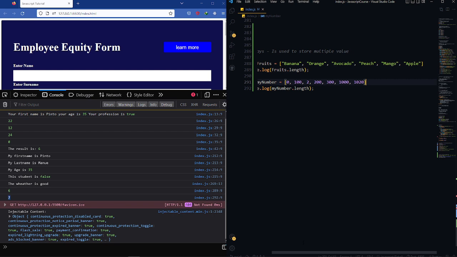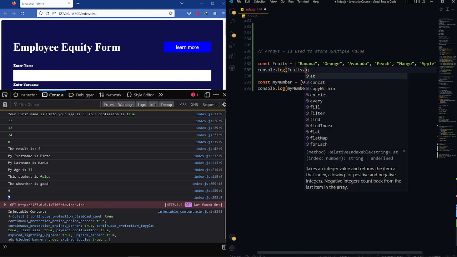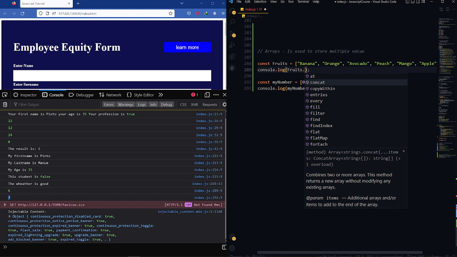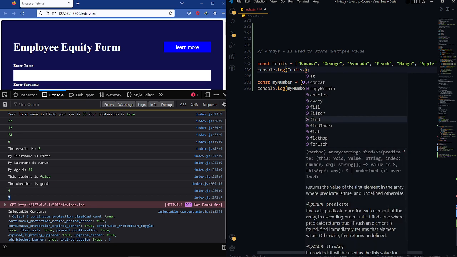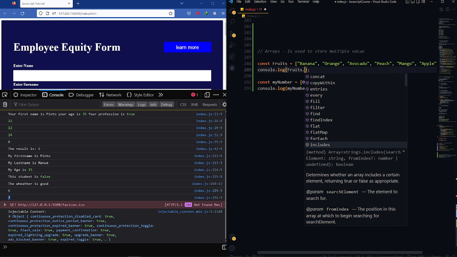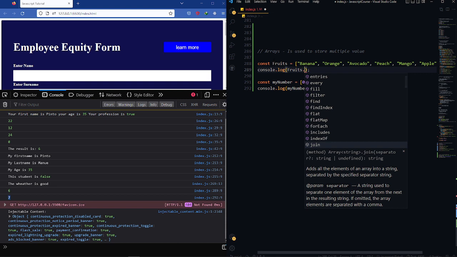We're also going to use some methods in the next tutorial, where we can manipulate our array, like concat. We can combine 2 arrays or more by using this method. Also every, filter, findIndex, flatMap, forEach. We can also loop through our array. This is something that I'm going to teach you how to do. Since we haven't yet covered how to use for loops, by knowing arrays, we will know how to apply loops to loop through the array.